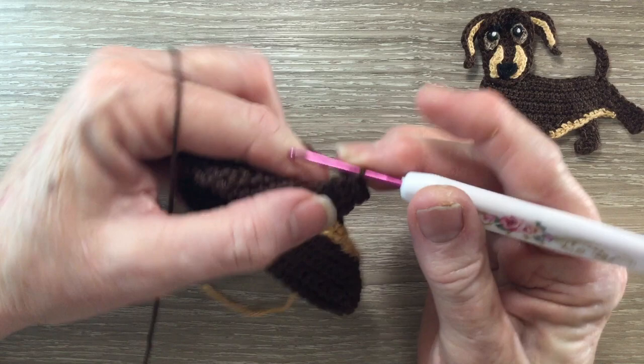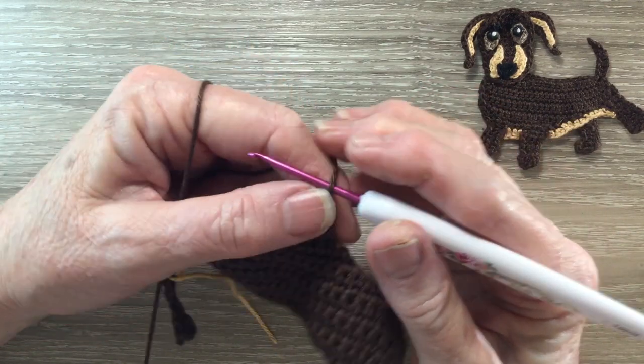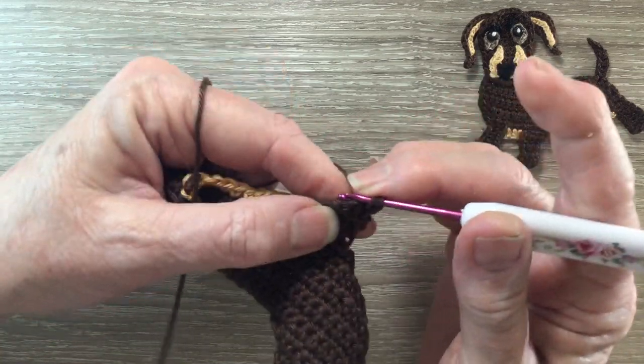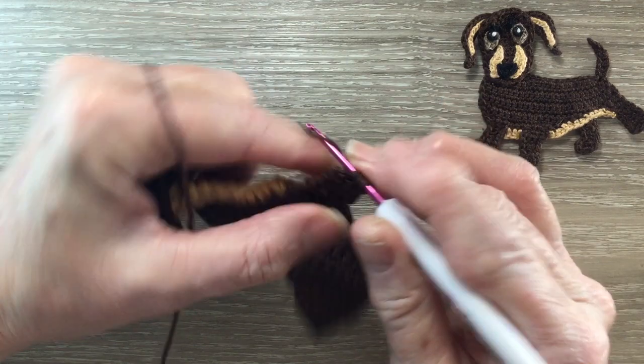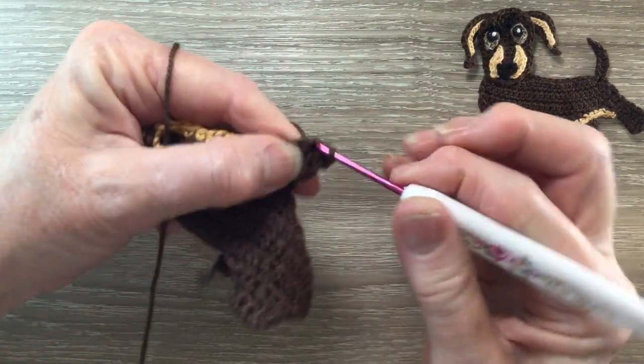For row 5, we start with one chain and turn. We work a joined single crochet over the first two stitches and one single crochet in the last stitch.